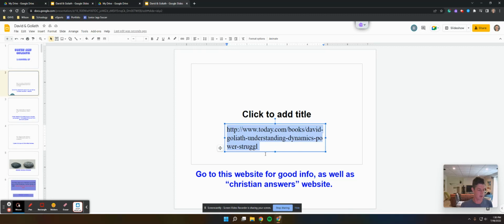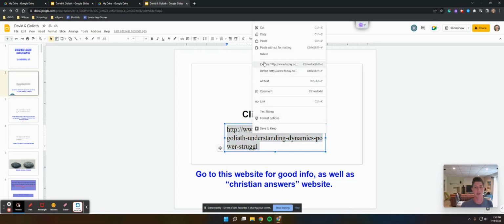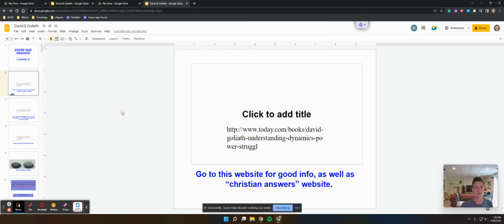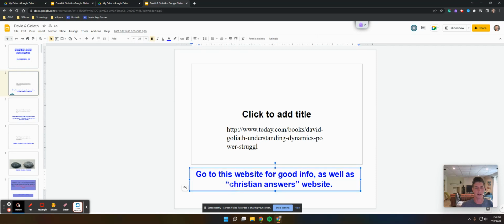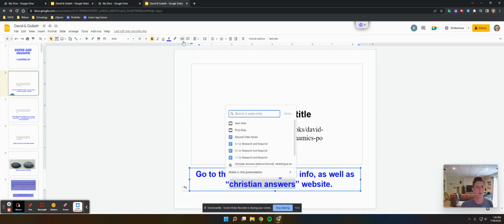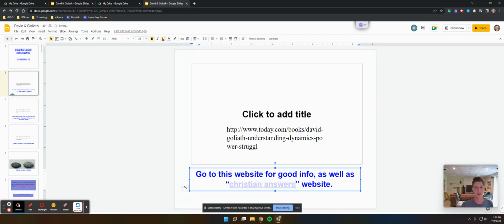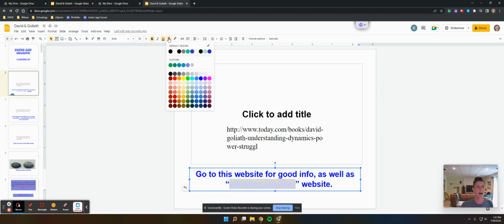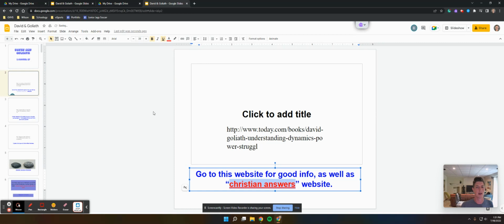And I like to hit Control C, but you can right click and do copy. Control C is just a hotkey command, makes it a little bit quicker. So then I highlight Christian Answers, hyperlink, and then I could paste it using Control V, or again, right clicking and clicking paste. So now I've applied it and I've made this Christian Answers the URL link.